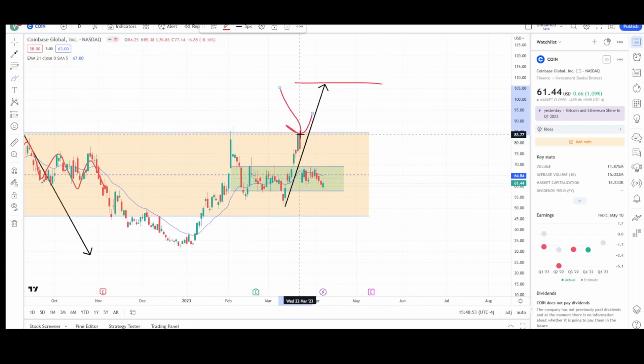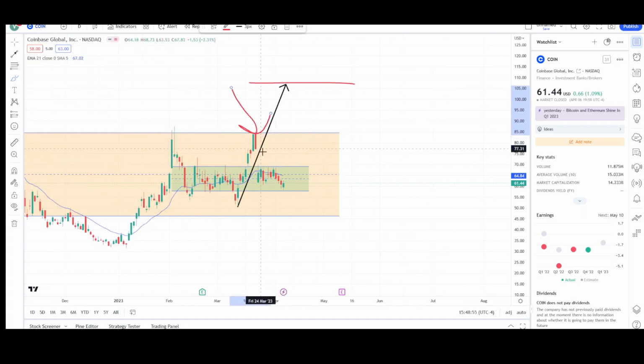After prices got rejected from the range highs, prices came back inside of the green little range that it likes to be in. So right now we're just chopping back inside of it. Bitcoin is looking very similar. It's looking range bound also. So Coinbase is probably going to follow somewhat of Bitcoin. So they look very choppy right now and consolidating.